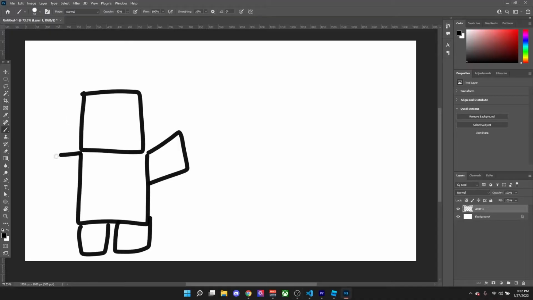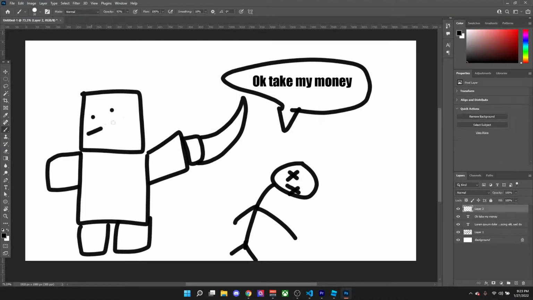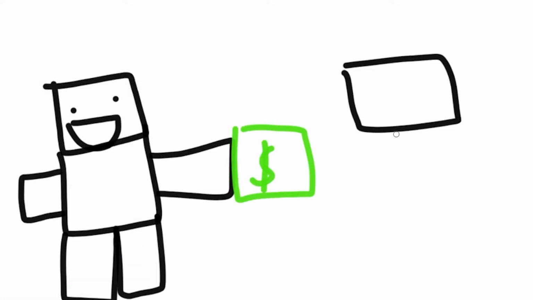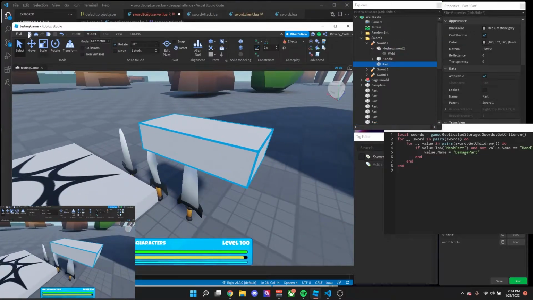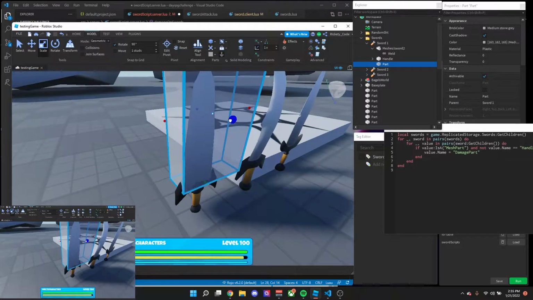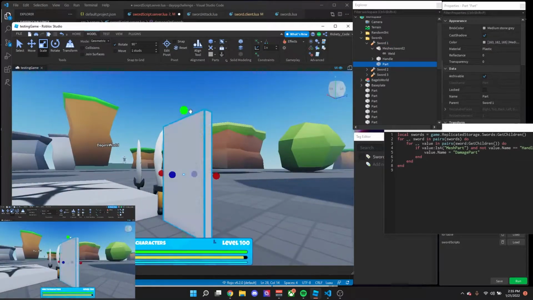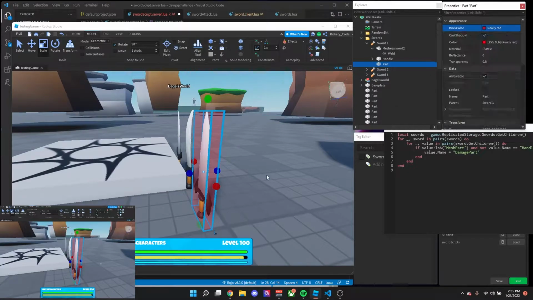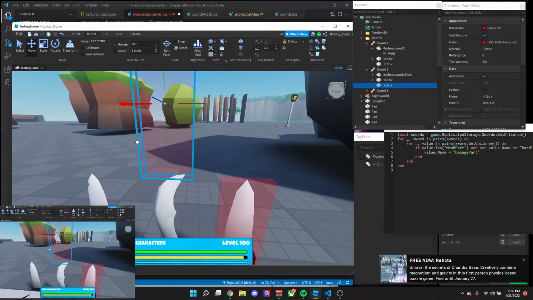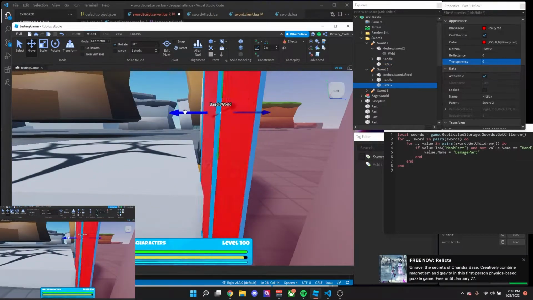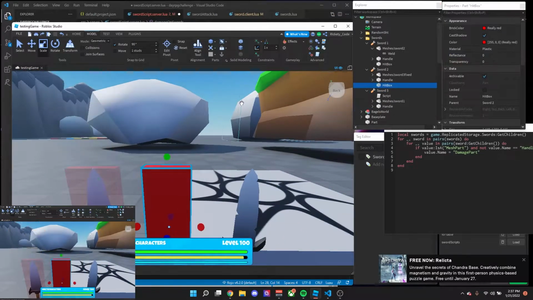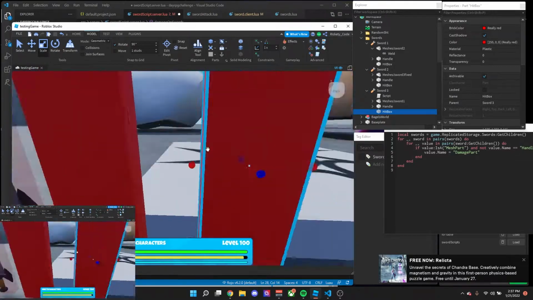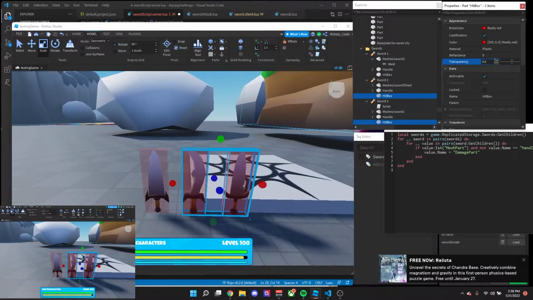So what even is an RPG game? Usually, a player is able to kill monsters and is rewarded with money to buy better items. So let's just start with the swords. A sword in a game works like this. If a player clicks a button, they swing the sword, and what you see me doing here is putting a hitbox on the sword so that if an enemy touches the hitbox, it takes damage. People don't see this hitbox in real games, but I'll let you guys see it for testing purposes. The red box you see around the sword is what I'll use for the hitbox.